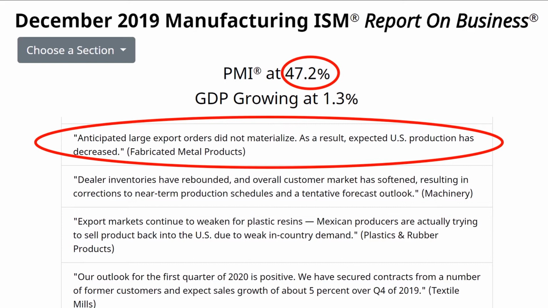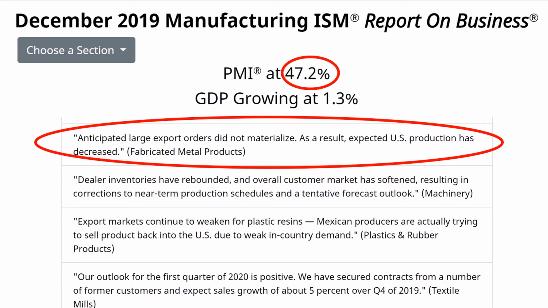If we break the statement down, anticipated large export orders did not materialize. That basically means that the foreign entities, the countries who are going to import or buy the goods from this company, didn't materialize, the orders didn't go through. So as a result, this particular sector has produced all of these metal products, but nobody's bought them. So they have a huge supply of those products in storage. And what that essentially means is that their production will go down because they don't want to have an oversupply of their stuff if nobody's buying it. So they've already produced a lot, now they're going to reduce future production to make sure they can shift off what they've already got.